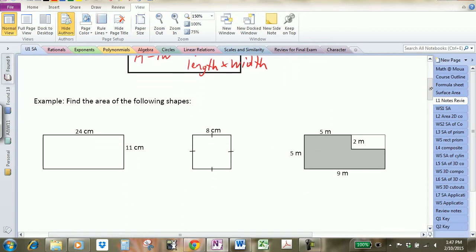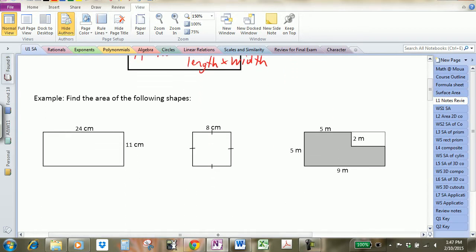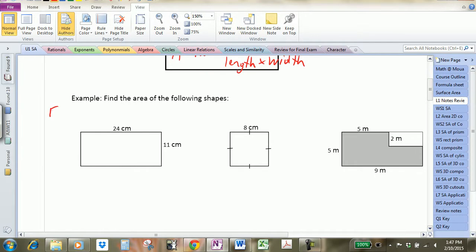So looking at the following shapes, we always want to answer these FSS. F stands for your formula. So you write your formula down, then you substitute in, and then you solve using BEDMAS. This is a great way for all math. It leads you into bigger and better things, into the harder math. So practice it with this easy stuff, and you'll be able to get the harder stuff. You won't even notice it's hard.